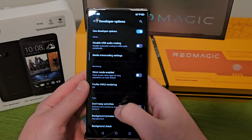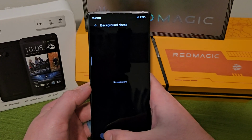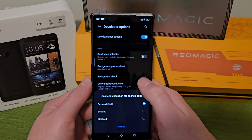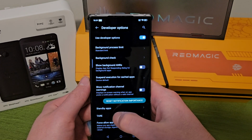I don't know, this is a really great phone, guys. It is very similar to the 8, which is why I'm not going into super heavy detail on all these things, because not a lot has changed other than the fact that there's 24 gigs of RAM. Crazy. 16 plus 8, 24. You know what I'm saying?